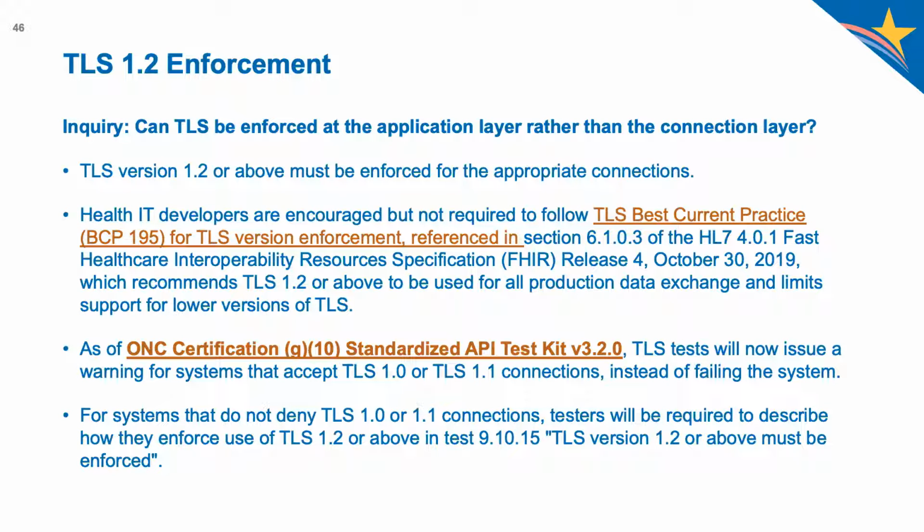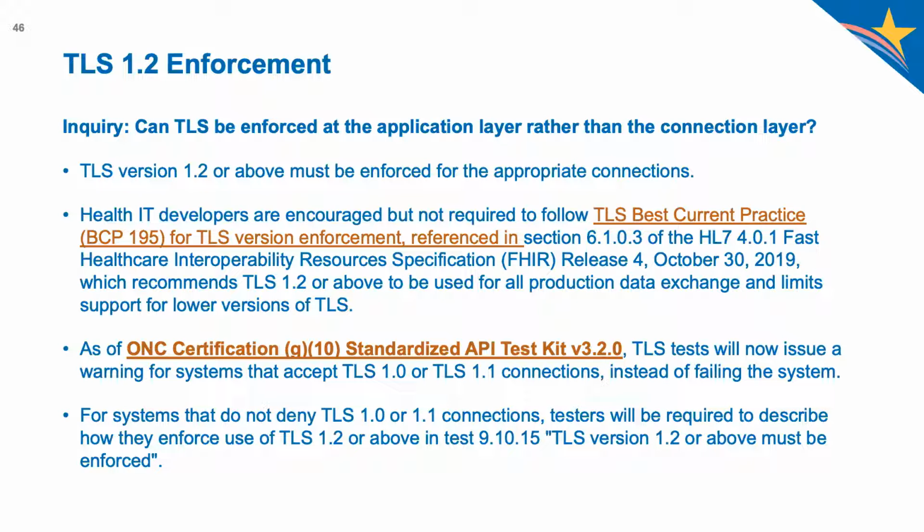So here's an inquiry around TLS enforcement. Can TLS be enforced at the application layer rather than the connection layer? TLS version 1.2 or above must be enforced for the appropriate connections. There's a clarification that health IT developers are encouraged but not required to follow TLS best current practices for TLS version enforcement. This recommends that TLS 1.2 or above be used for all production data exchange and limits support for lower versions of TLS.